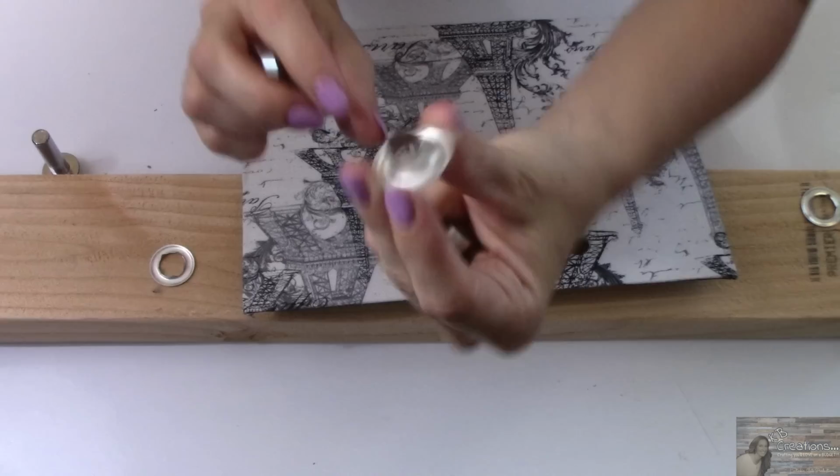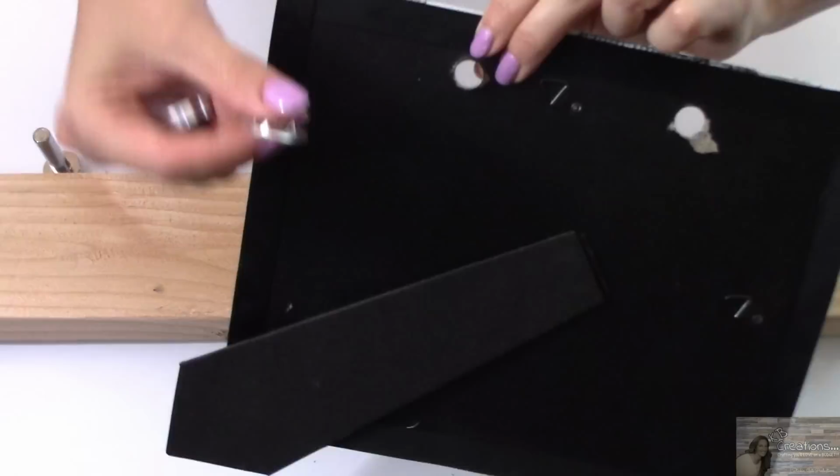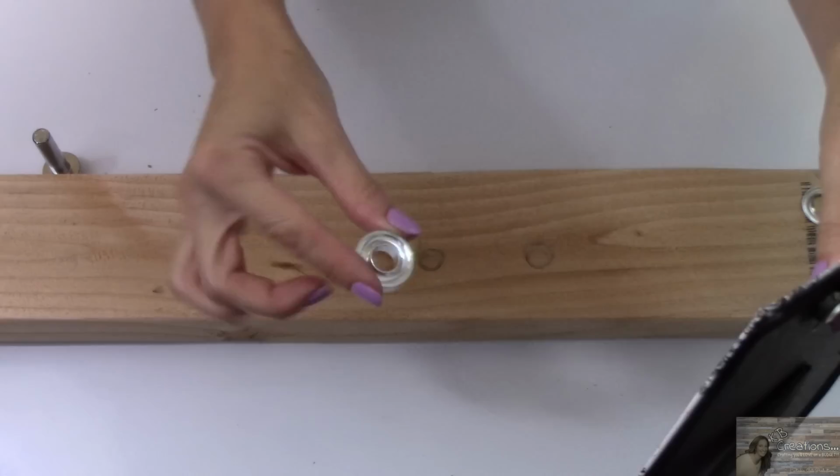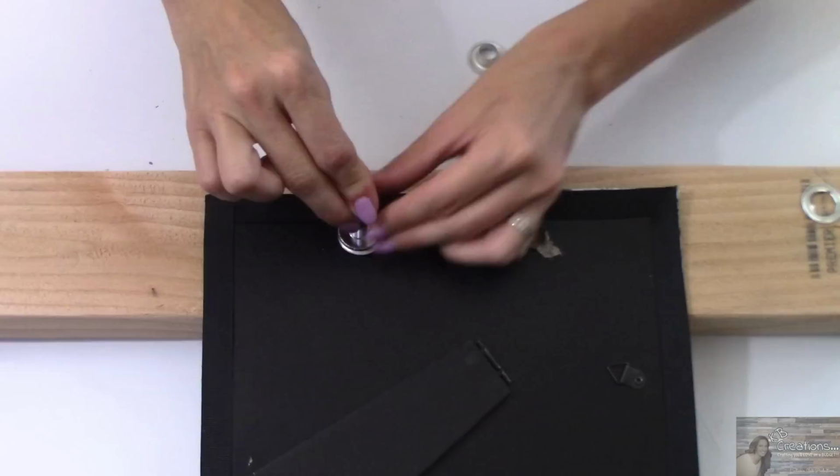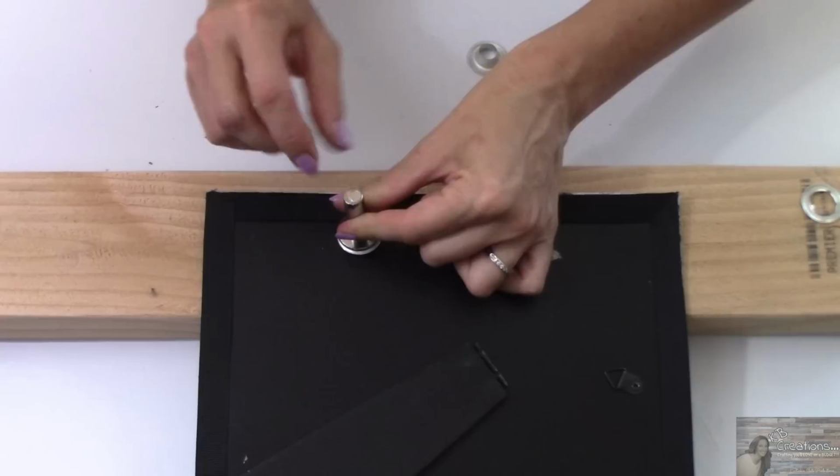Taking the front of our grommet, I'm gonna place it in. I'm gonna take the piece with the spikes and put it in the back. This heavy washer piece, I'm gonna set down and I'm gonna place this face down. I'm then gonna take this tool that comes with the kit and I'm gonna place it inside the grommet and I am going to hammer this until both pieces join together.